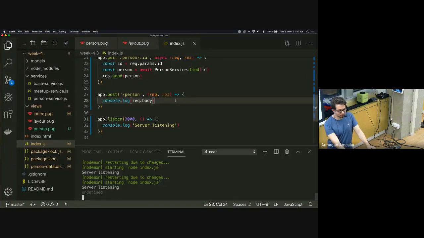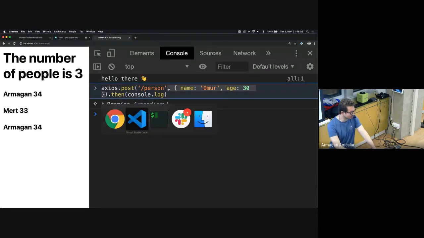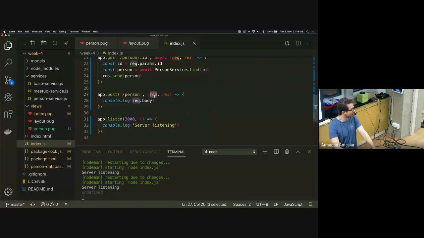There's a way to do that, but we didn't do it. So let's do it together. There is a way to access this data we just passed. It's available in the request object, but it's really a deep dive. So there is another really useful library that we're going to be introducing. I'm promising this is the last library we're going to be installing today. It's the body parser. You can tell from the name that it's going to parse the body. Then the data we just passed will be available to us in this body.